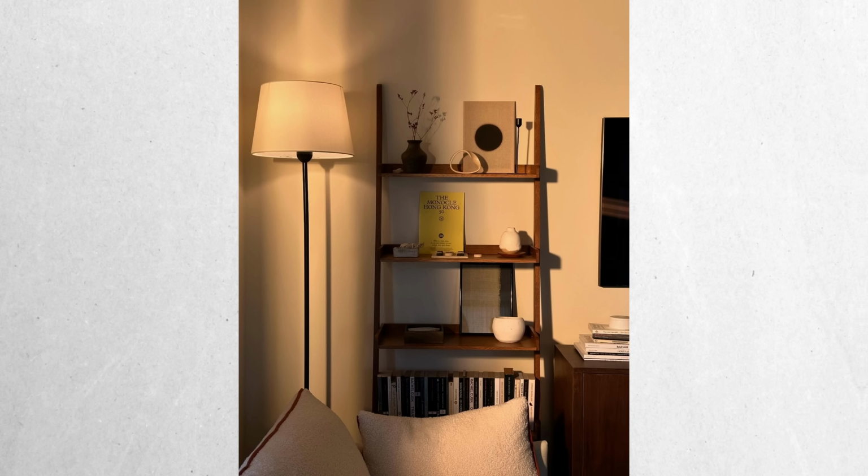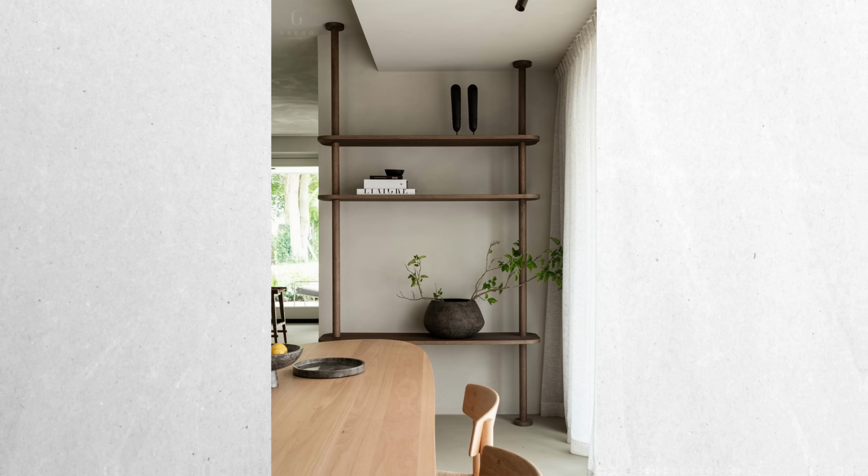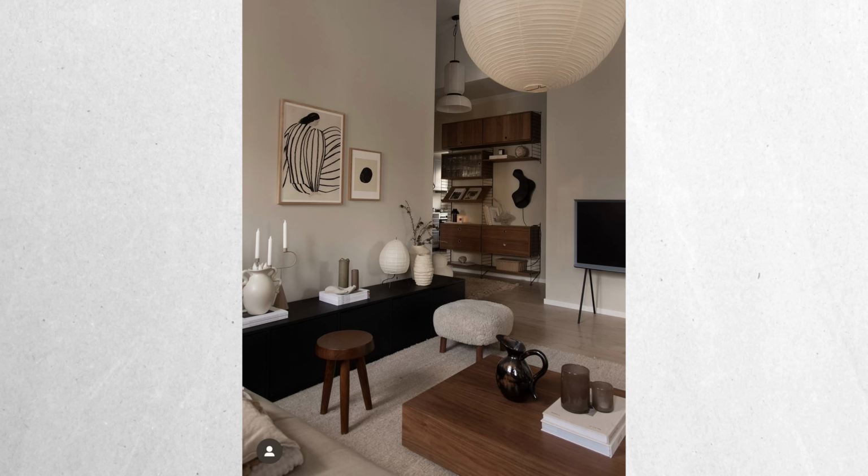Now moving on to another very important factor, the decor pieces. Styling shelves and other surfaces can be a real challenge. And while I will not dive deep into this topic in this video, I have to mention how important decor pieces are to the overall design. Most of us, regular people who don't live in staged homes, won't have this collection of perfectly curated decorative objects, and that's completely fine. But we should still pay attention to what is on display, or it can ruin the vibe we're aiming for our room.